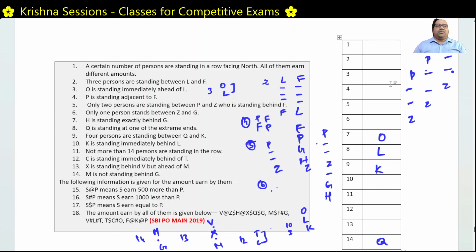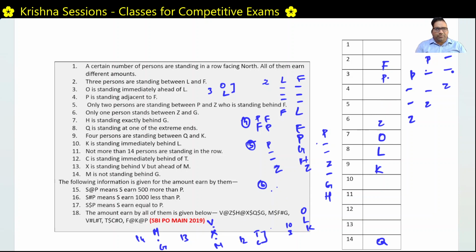Now let's take this case. Let's take this one, P double space Z. Here also, G has to be above P only because there is no space for G below Z, right? In this case, what will happen? P, then Z, then G, then H. What this automatically means is F is this. This is only one possibility. But if F is this, as per condition number 2, three persons are standing between L and F, but here five persons are standing between L and F, 1, 2, 3, 4, 5, which is clearly not possible. So P double space Z, here also it is not possible.